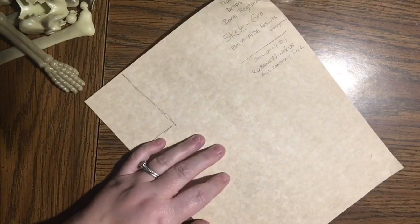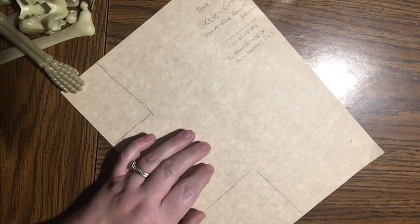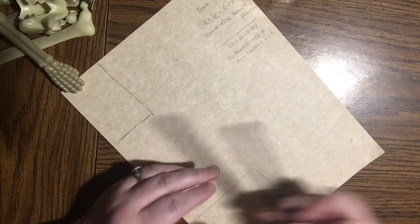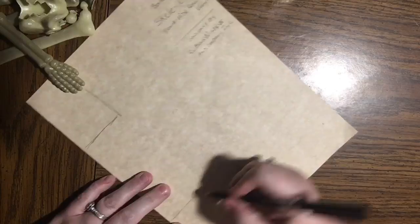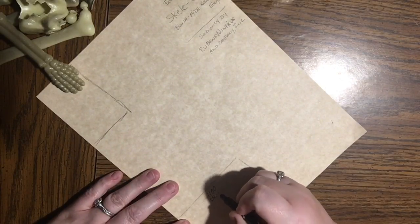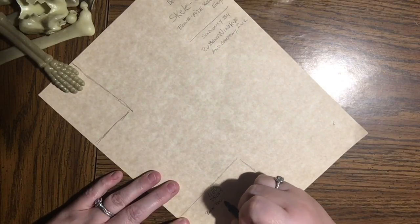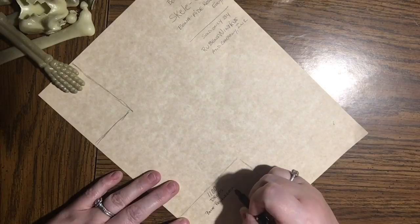Sometimes I forget what I'm doing. So I have this piece of paper. I don't know if you saw it from my lighted globe. It was actually like a parchment paper for resumes that I have in my paper collection. It's from Staples. They do sell this type of paper at Walmart too. And I've decided to use it because it does have an aged look. And like I said, I am just going to handwrite this label.